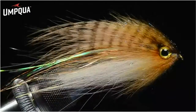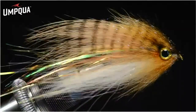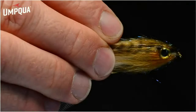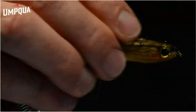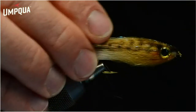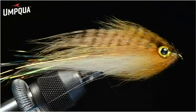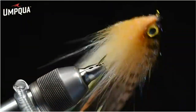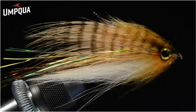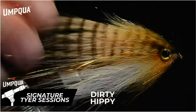With all that marabou and fox on there, it's a really lively pattern in the water. Swims really nicely, sinks well, casts super easy, casts like a bullet. Everything sort of slims down and kind of get, as I sweep that all back, kind of get what we're shooting for there for outside profile. Pretty bait fishy little pattern. And tied in brown, rainbow. There's a Platte River version. There's an all-black version. If you're going to have a streamer, you should have a black version as well. But this is my primary. This is the brown trout Dirty Hippy.